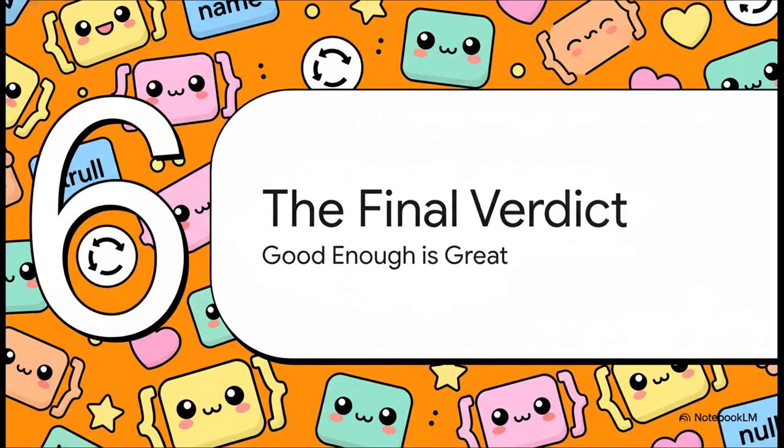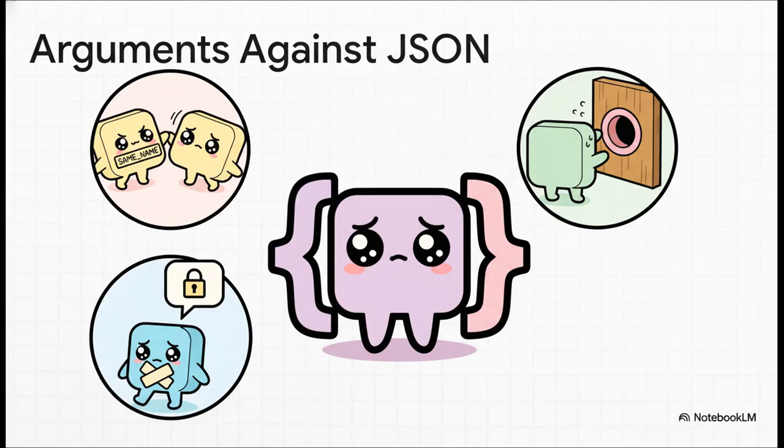All right, let's zoom out and give JSON an honest look. It's not perfect, nobody's claiming it is, and it's really important to get what the trade-offs are. So the critics do have some valid points. For example, there are no namespaces, so you could have key names that clash. There's no built-in way to validate the structure, though things like JSON schema exist now to help with that. And famously, probably the biggest complaint, you can't put comments in it. There's no way to leave a note for the next developer explaining what a piece of data is for.